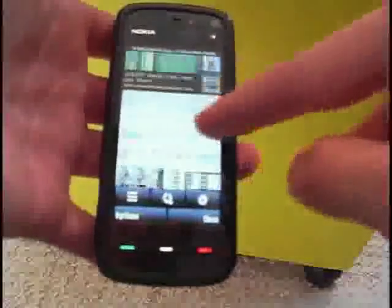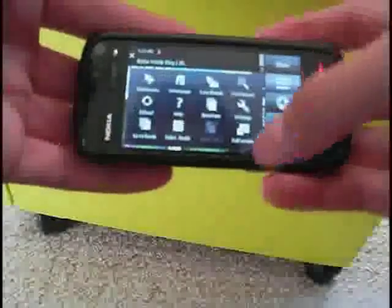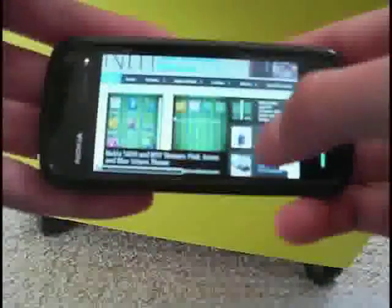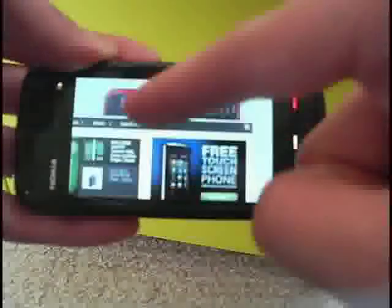So let's turn the phone over, and the phone has an accelerometer so it will turn the screen automatically. And we can choose here in the internet control panel to show us the full screen, and as you can see, the site looks exactly the same as on a full PC. The internet browser is probably the best part of the Nokia 5800. It's amazing how the Nokia 5800 renders the websites, and you can browse through them pretty easily. It's probably the best part.